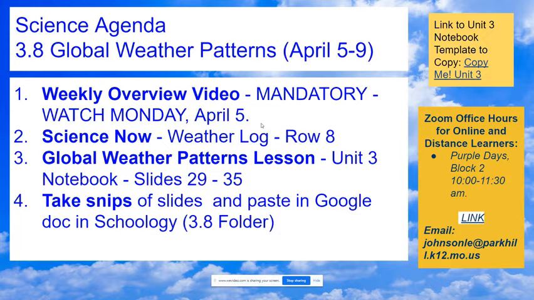So we're ready to jump back in and pick up where we left off with our global weather patterns. We've been studying weather over the last several weeks. We started looking at how heat moves around from one place to another. Then we looked at the water cycle and saw how water moves from place to place between our Earth and atmosphere. And then we added on layers of the atmosphere and saw that most of our weather happens in this lowest layer, the troposphere. Now we're going to really start putting all of this together when we look at global weather patterns.